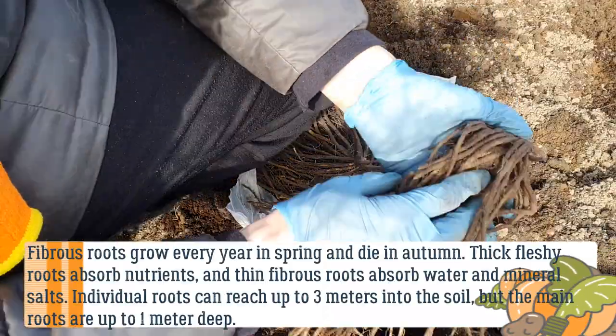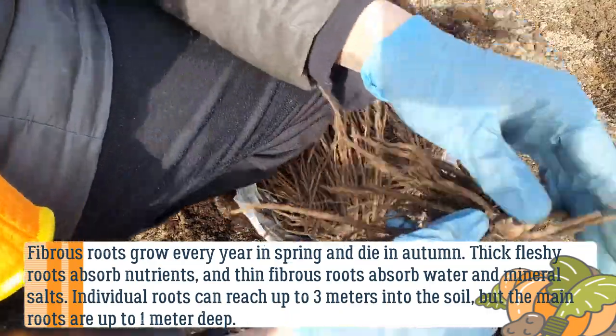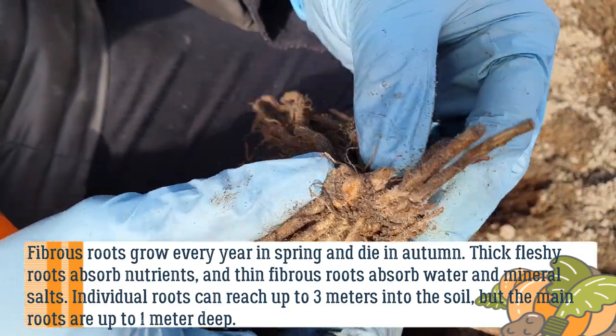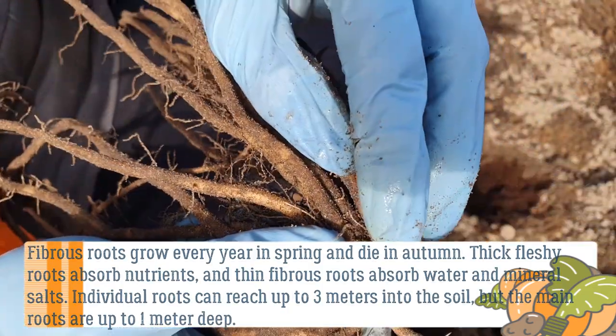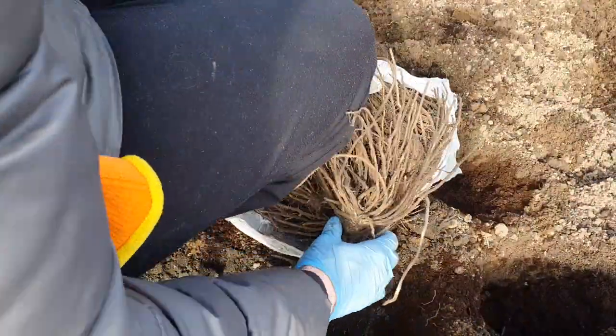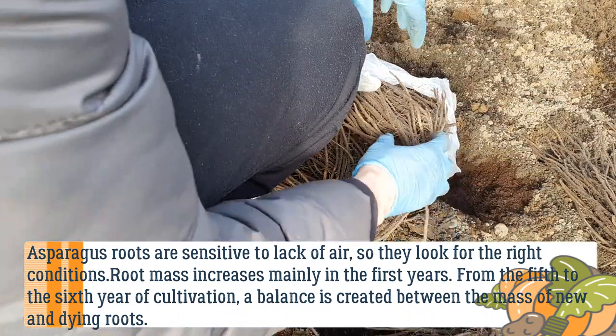Fibrous roots grow every year in spring and die in autumn. Thick fleshy roots absorb nutrients, and thin fibrous roots absorb water and mineral salts. Individual roots can reach up to 3 meters into the soil, but the main roots are up to 1 meter deep. Asparagus roots are sensitive to lack of air, so they look for the right conditions.